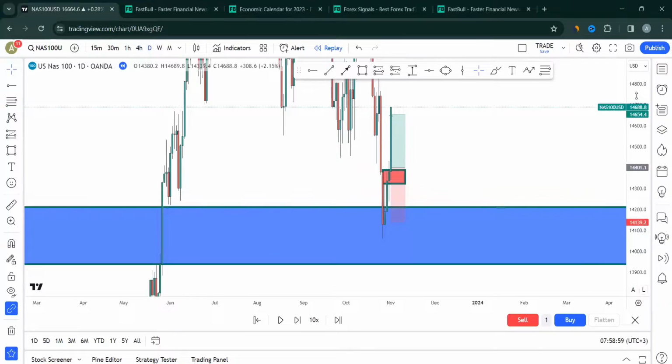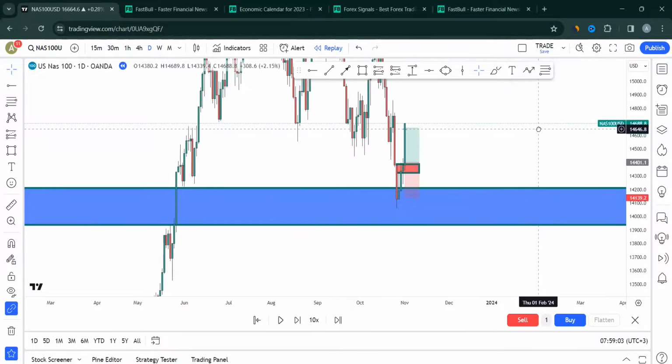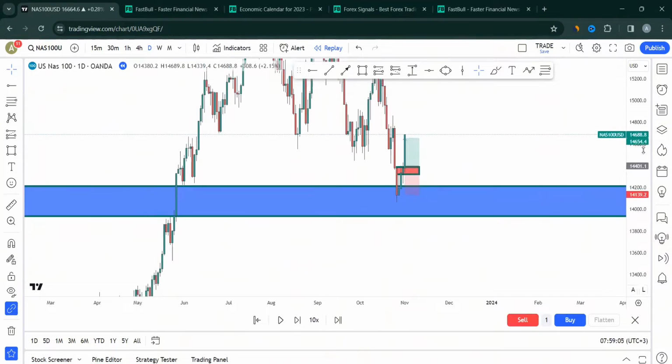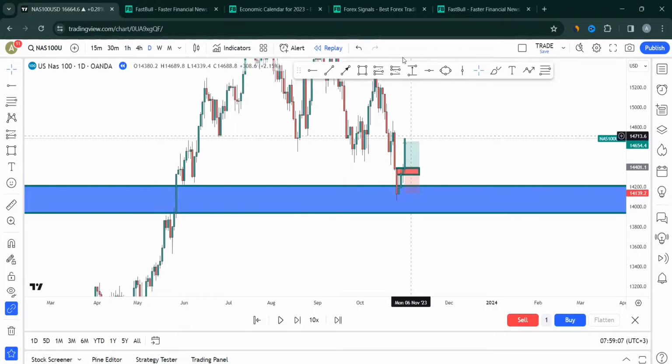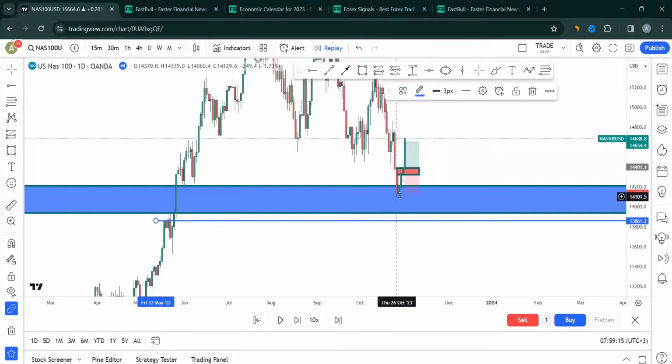So I'll just go to daily. Remember, I used weekly for structure, then I used H4. Now, I'll go to daily to identify levels that the market could possibly come back to retest. Now, in this case, I have this level here. So this area here that the market did not retest, right? That is close to where the market turned from.